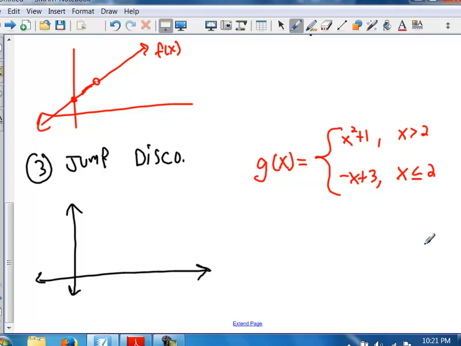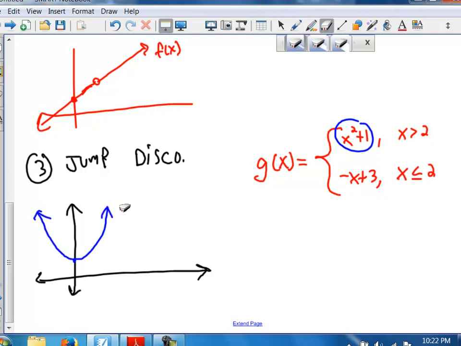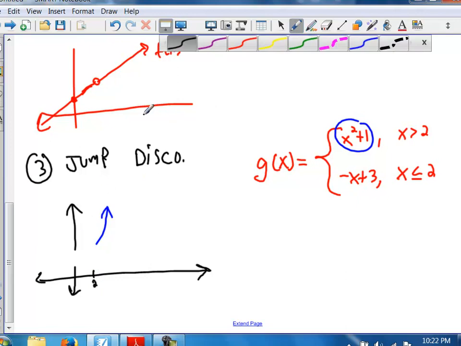Okay, let's get an idea of what's happening here. So any x that's greater than 2, we're going to have basically this parabola. So why don't we just draw that parabola, this right here. It's pretty much this, right? But we know that we're not using it for any of these negative values. We're only looking at when x is greater than 2. So right here, this is 2, and that's pretty much where that part of the piecewise function ends. So we have a gap here.